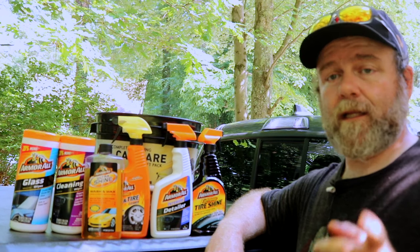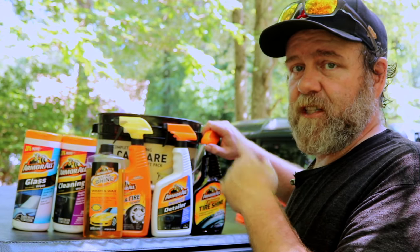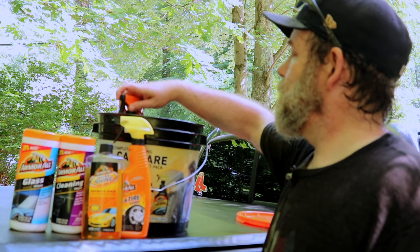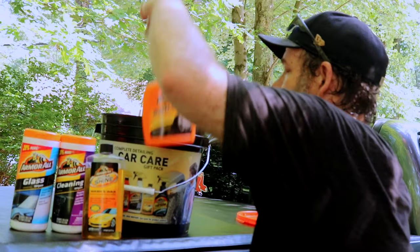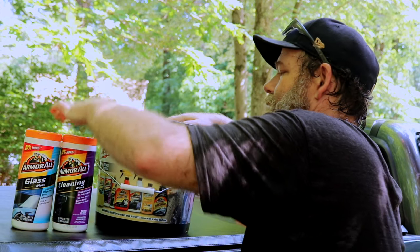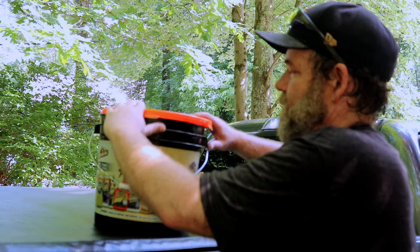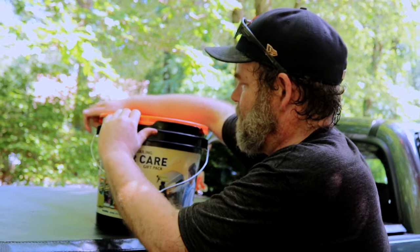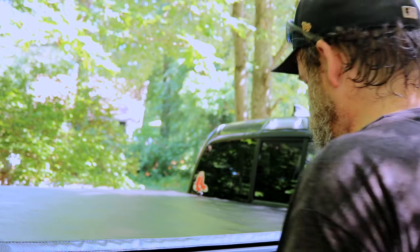So let's do one last thing before I end this video. Let's see how easy it is to put all the stuff back in. I've already put the sponge in there. I've emptied the bucket out. So it's just a matter of popping everything in here. I did it the other night. Oops, almost dropped it there. And everything fits right back in. Put the top on, like so. It's in there. Nice, easy storage.